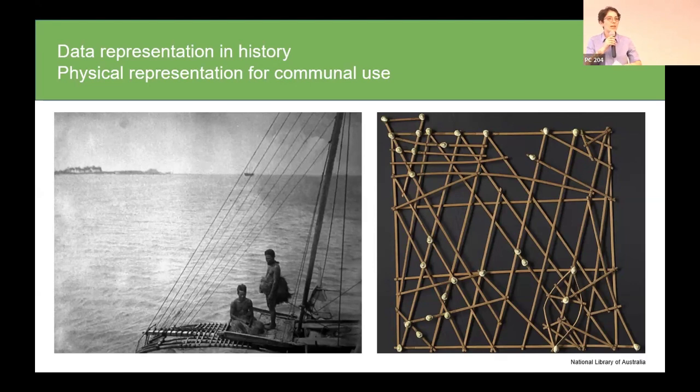So what they did, they created several of these maps, and they would give them to explorers and to people that needed to navigate the sea beforehand, and they needed to memorize it and then give it back. So this comes from the Library of Australia. There are more or less 6 or 7 of these maps, and it's a mnemonic device used for communal use. So this is another way of doing data representation.